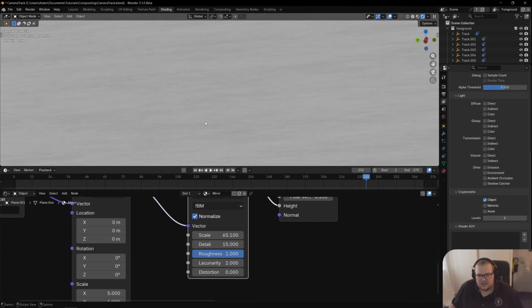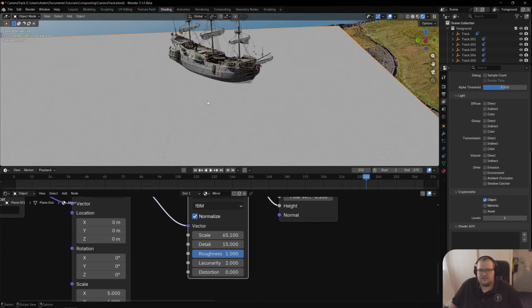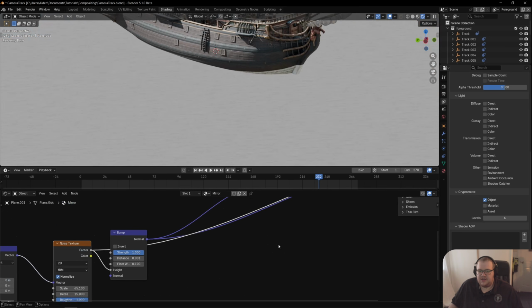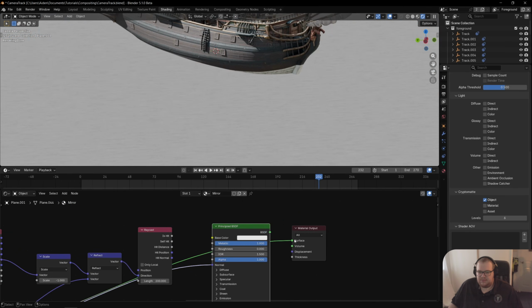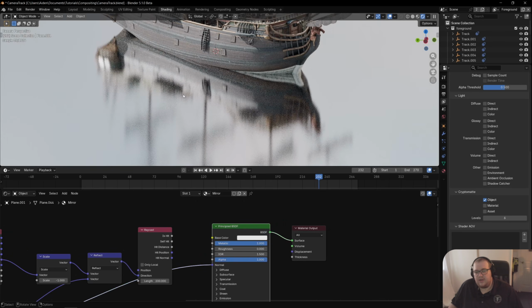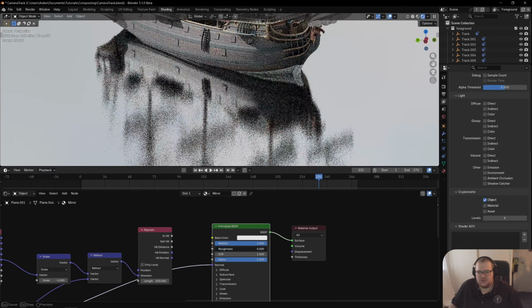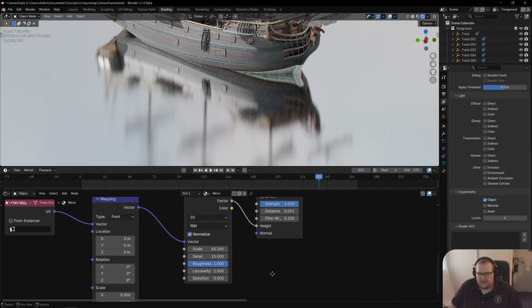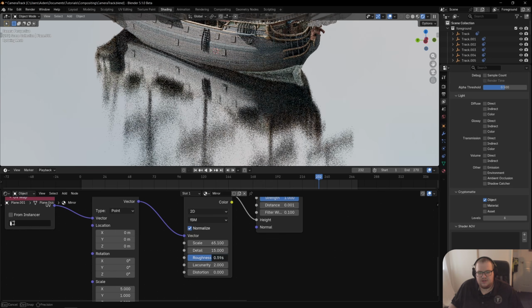You can see these really tiny noises that are infinitesimally small. Now, if I plug the Principled BSDF back in, you'll see we have the same effect. We have a rough surface without actually having a rough surface, as I reduce the detail, like so.